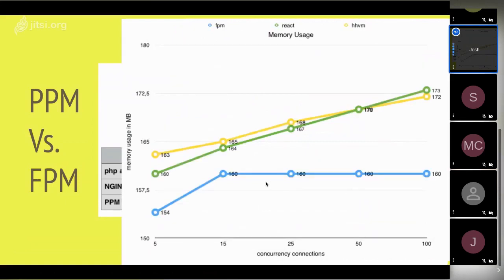And the memory usage, that is another con that I've seen, is React, over how many connections are coming through, it's having to load and hold all that application data in each one of those processes, especially when maybe one request loads a bunch of files that the next request isn't going to load. Those are just hanging out in memory, sitting there. So that's why you see this steady upward trend with React, because it just holds on to that until eventually, like I said, those processes reload and it clears itself out.